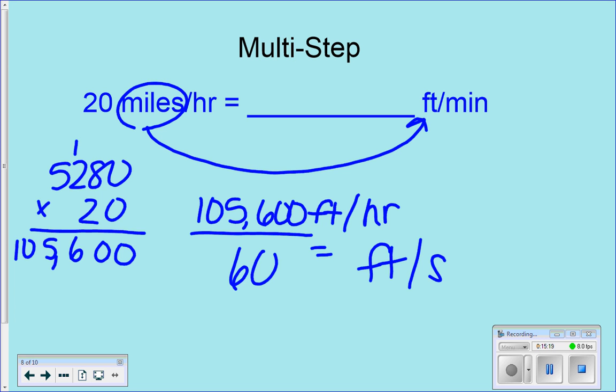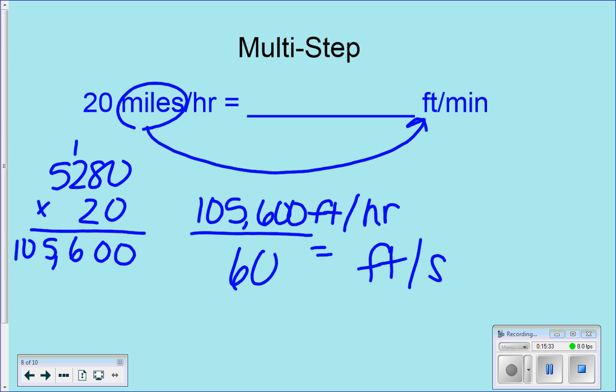Okay? Do you see how before we had those bigger to smaller divide, smaller to bigger multiply, you know what I'm talking about? It does not work for this because, is this true hours and seconds? No, I'm talking about feet. I'm not talking about hours and seconds. Okay? I'm talking about feet per minute. That's why my little tricks don't work for the two-step or the multi-step.